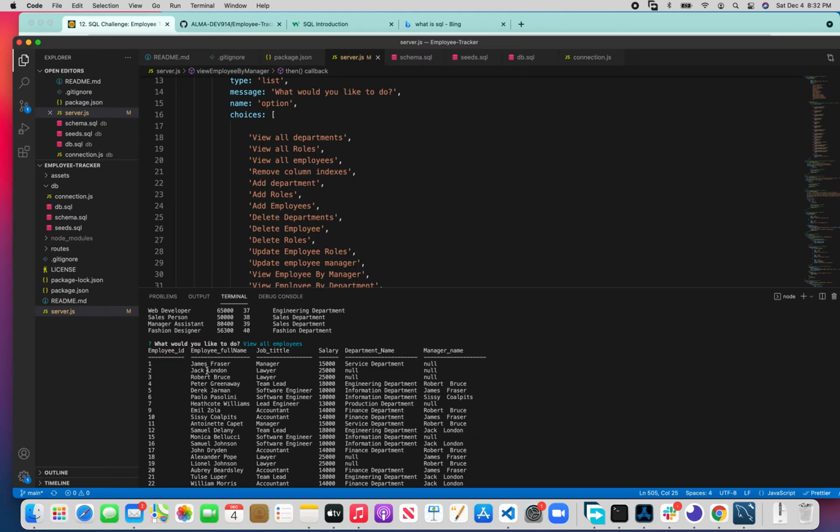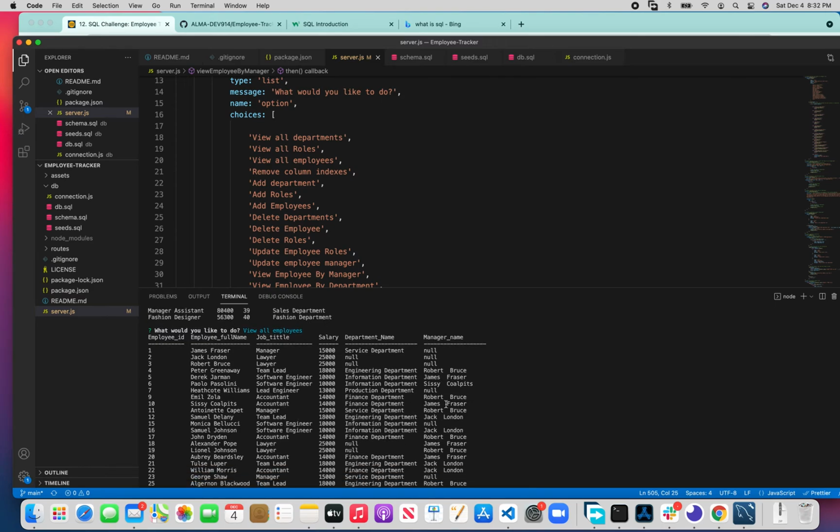I concatenate the first name and the last name to have just one column together. And the job title, the salary, the department name, and the manager name. So I combined the department table and the role table on this employee table.